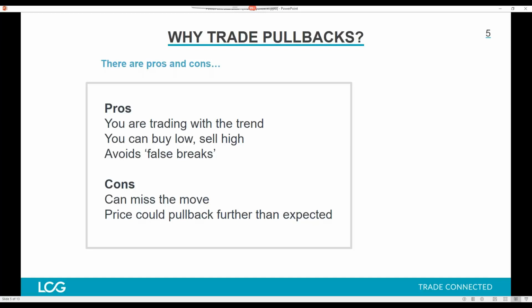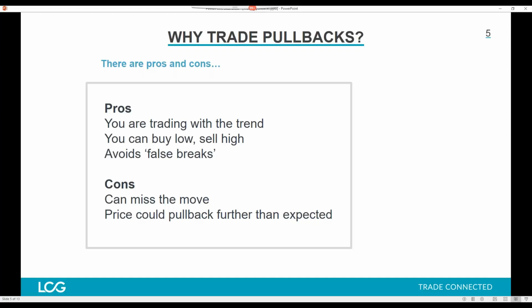The big issue with trading breakouts is that you get false breaks. The market makes a new high, you think, oh great, we're in a trend now, and then it just fades and the market heads back in the other direction. In fact, it was a false breakout. Buying the dip, you're not buying at the high or selling at the low. You're actually waiting for that dip, that pullback, first. So it avoids the whole concept of a false breakout.